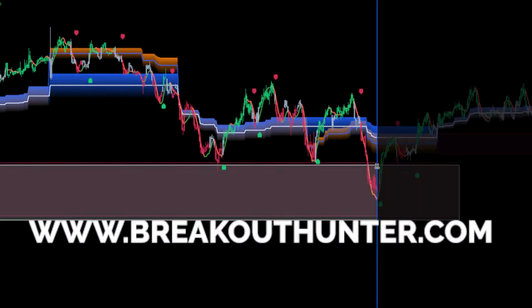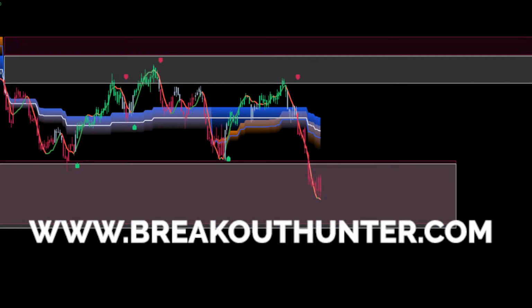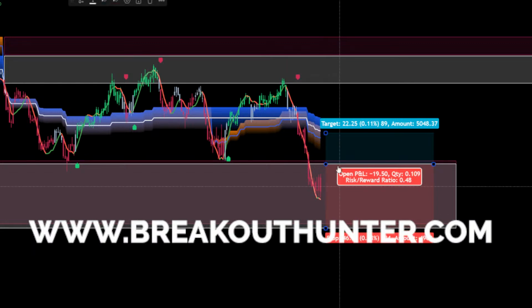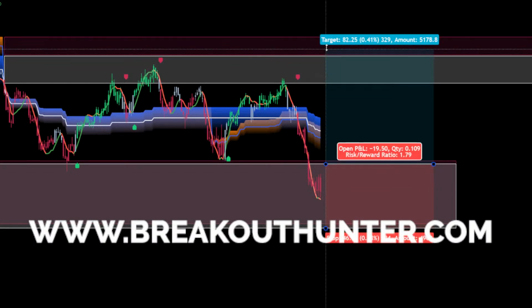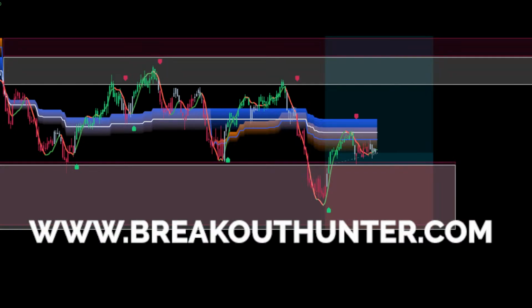Or you know what you can do is this right here. Once it's inside of there and you don't even want to sit and wait for the entry, you don't have to. You put a buy stop right here and you put your stop loss right here. And then you put your take profit 2-1 up here, right? And when price comes back up through it, it's going to trigger a buy automatically, and then you're into the trade, right?